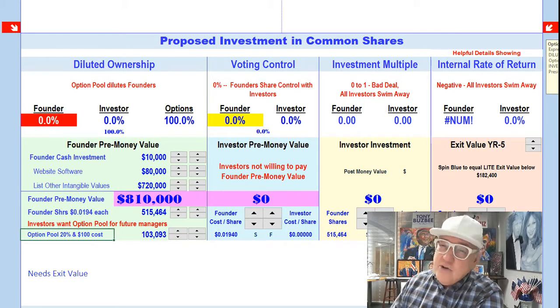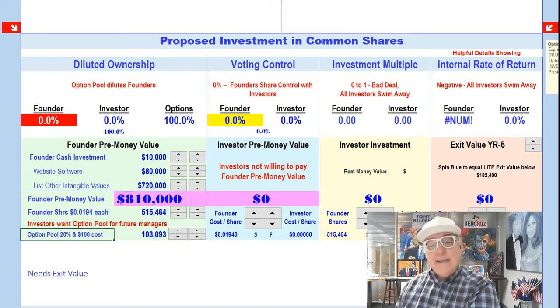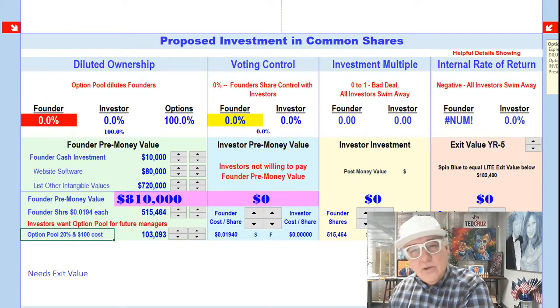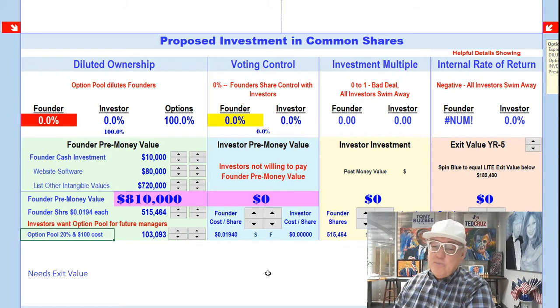That's okay. We have to have an option pool in case you screw up. Guess what? The investors may throw you out. They've got to reward the next guy coming in, and that's what's going to be given the option pool. It doesn't necessarily get used, only in an emergency. So let's put a 20% option pool. Cost is the right-hand one here, so let's make it $300 just for grins.